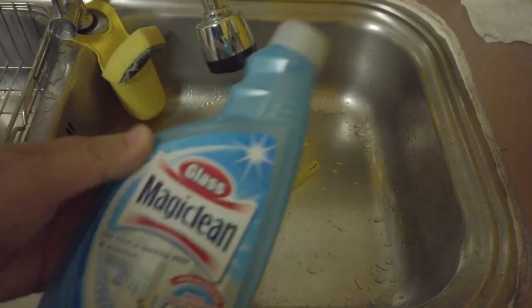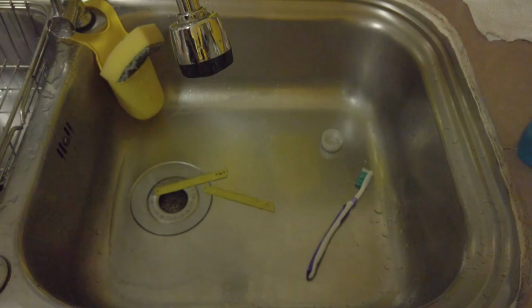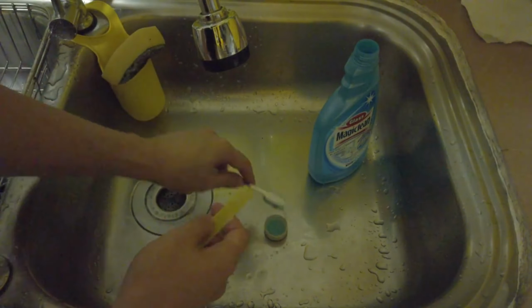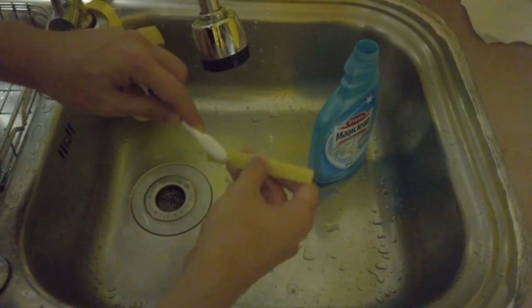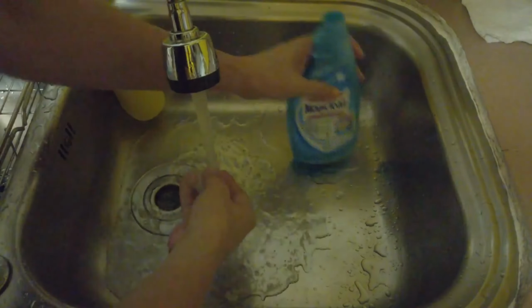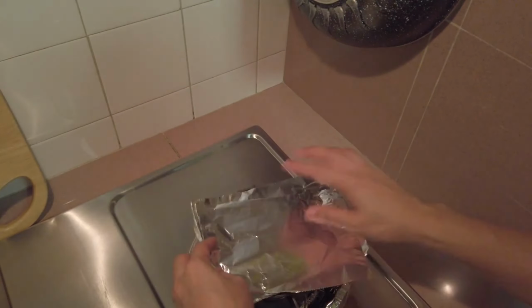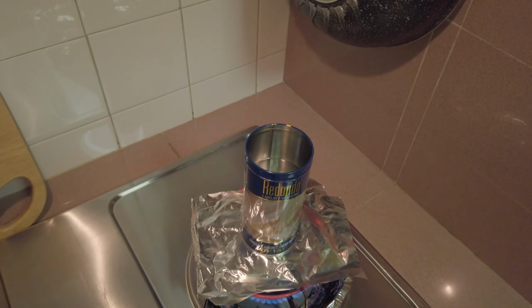So once everything is disassembled, you want just the scales. So yeah, the next thing to do is actually clean the scales up. You want to make sure that it's really clean, no oils, no residue from whatever, because we are going to Rit Dye this thing. So I'm just cleaning the scales now using an old toothbrush and some glass cleaner. Once I was done cleaning up the scales, I left it aside to dry off and I started the stove. So yeah, this is me just setting everything up.